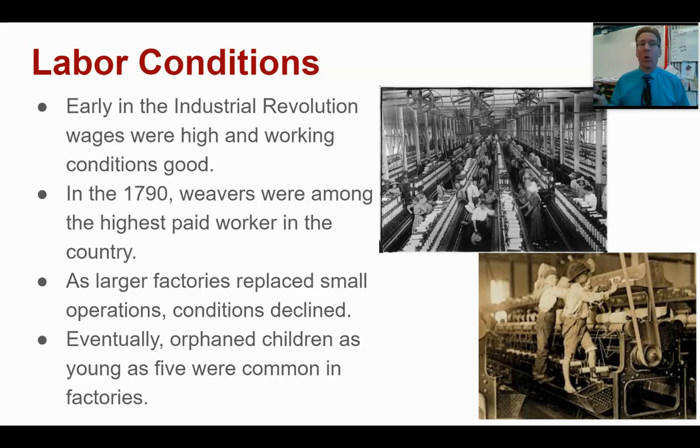Well, early on, it wasn't horrible. Actually, early on, it was pretty good. Early in the Industrial Revolution, wages were high, working conditions were good. And in 1790, weavers, the people who would turn that thread into cloth, were amongst the highest paid low-skilled laborers in the country. You could be a weaver and make a very good living without any advanced education.